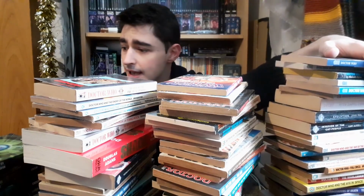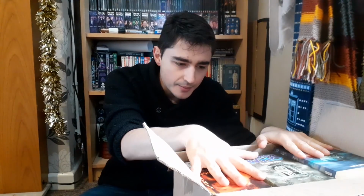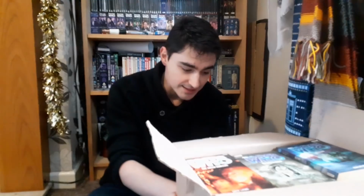I'm gonna travel back in time to when all these were back in the box, and we'll go through what exactly is in here. These are the two boxes full of books. You can't see one. It's down here. This tall one is entirely BBC novels. So that's the EDAs, the Paul McGann stuff, and all the past Doctor stuff that they used to do. Yeah, PDAs, isn't it? The PDAs and the EDAs. If I remember rightly, I think there was about 60 of these. I don't own any of these books, so that's one way to start a collection. So there's 60 of those.